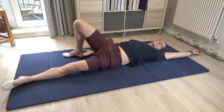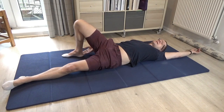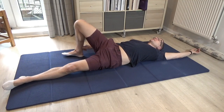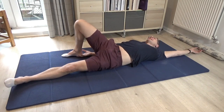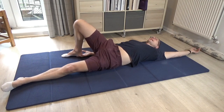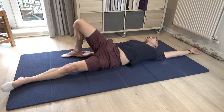Now, some of you will be able to reach that position easily. Some, it will probably induce a bit of cramp, so bear with it. Others may not get near the heel. Some of you may only be able to take hold of your leggings or socks if you have them. Wherever you get to is fine, but stay there. Stay there, if possible, with the fingertips underneath the heel.